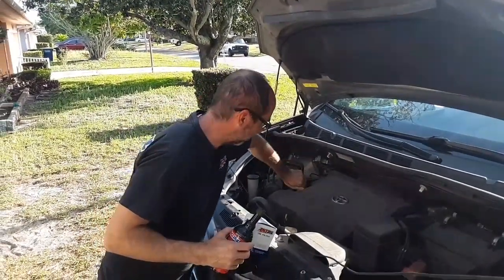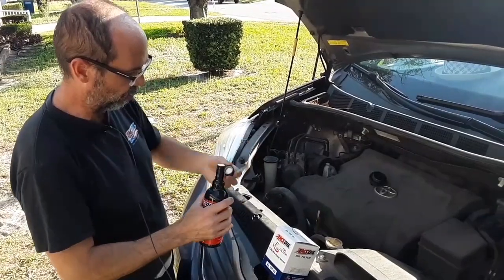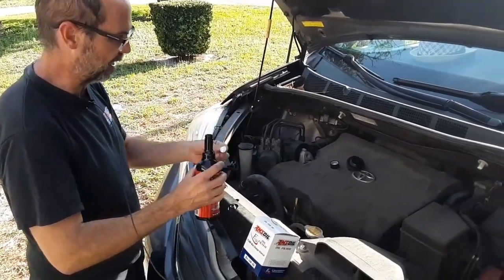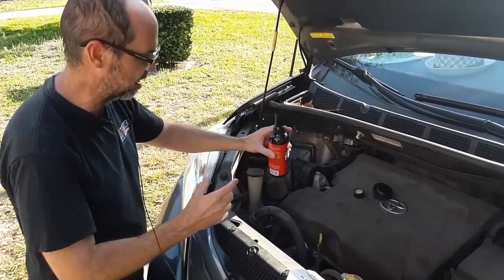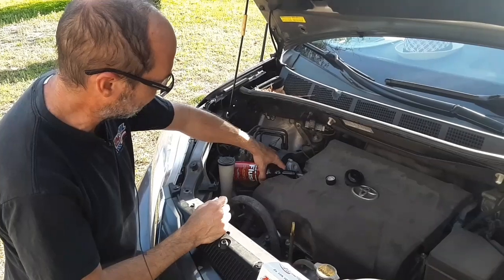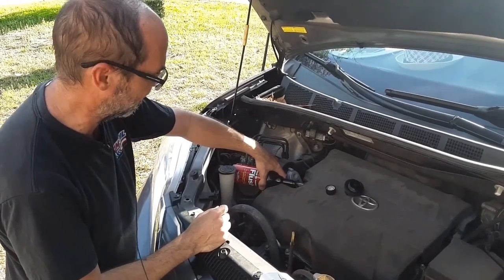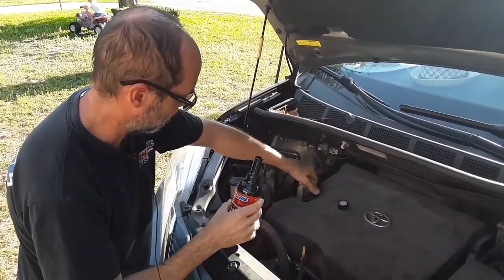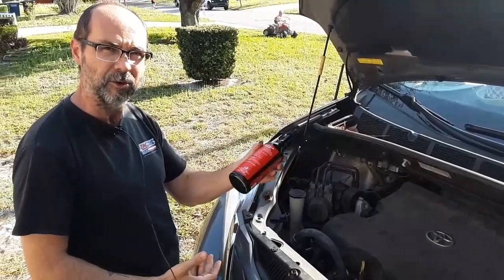All right, and with the engine flush, we're just gonna add this. This is going in the old oil before we change the oil. And again, this is not solvent-based. This is detergent-based, so it's actually gentle enough to use every oil change if you needed to. But there's no reason with the AMSOIL, you're gonna be cleaning your engine. The Signature Series is going to be cleaning your engine as you go. It'll actually make your engine cleaner from the inside out. But this just helps you to start clean. Oil cap back on. And we'll get this thing fired up and idle it. Don't put it under a load or anything like that, because this thins out your oil a little bit.